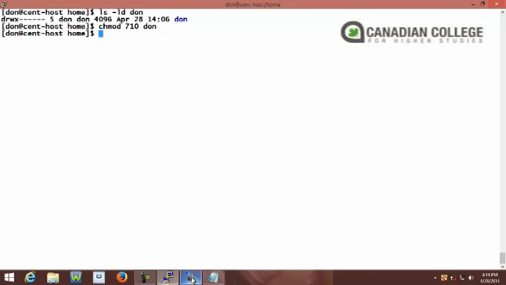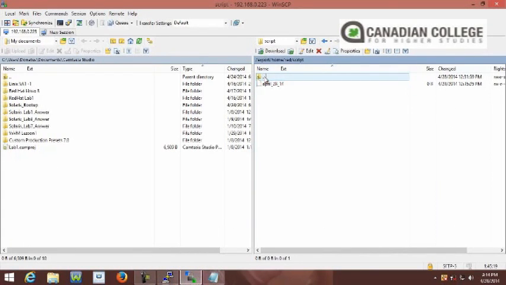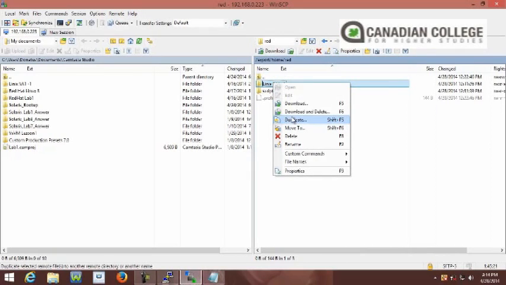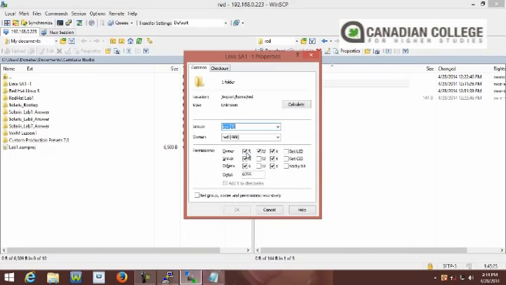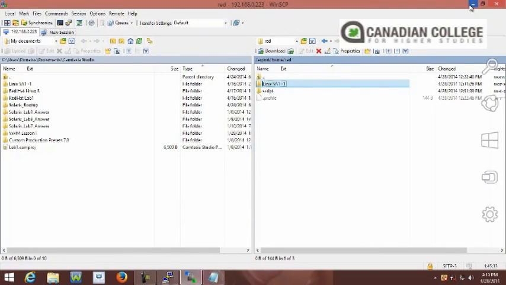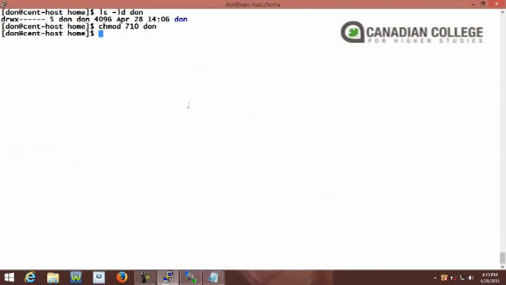All these things, if you like, you can do here also. You want to give permission to somebody? Right click here. Don't confuse us now. No, I'm just telling you. Go to the properties and there you can give all these things. If you don't like Unix, you can do it in Windows. But I'm doing it in the Unix machine for you to understand clearly, right?